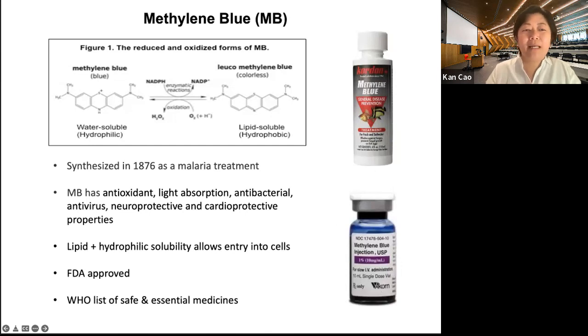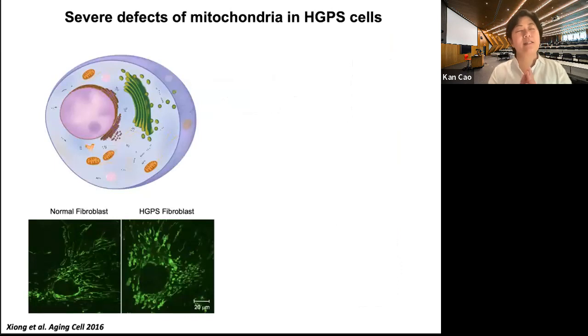So why did we start to study methylene blue? This has to come from mitochondria. Mitochondria is the ATP production factory in the cell. As you can see in this cell diagram, the mitochondria is showing you here in these orange bins. And mitochondrial dysfunction, for example, mutations in mitochondria, is connected closely to human aging.